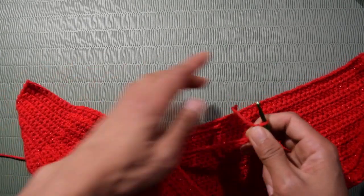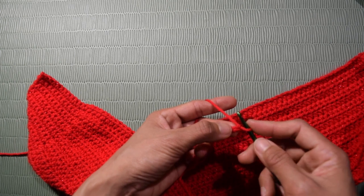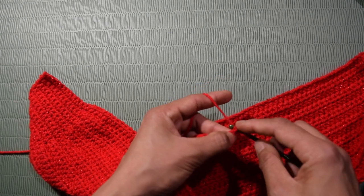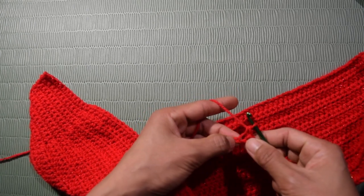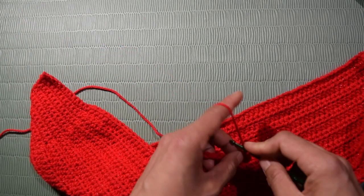Okay, so in the second chain from the hook, make 1 single crochet. In the next chain, 1 single crochet. Insert the stitch marker, then 1 single crochet in each chain going up.